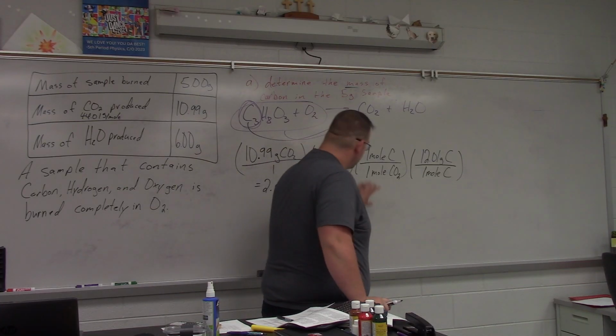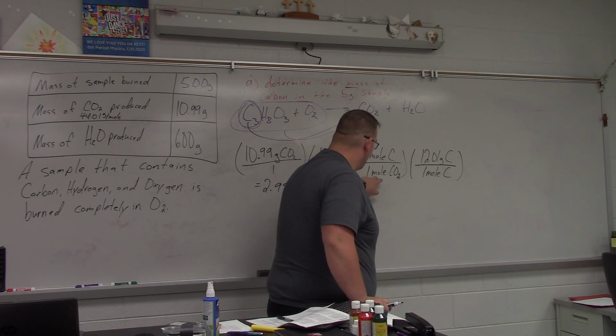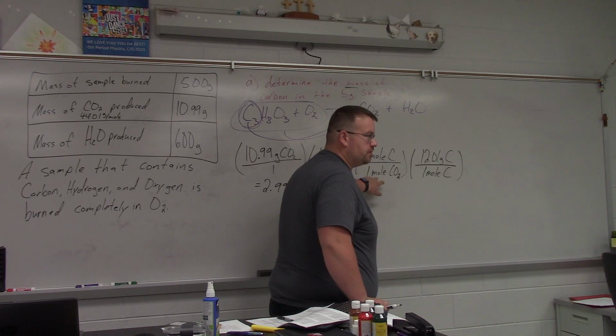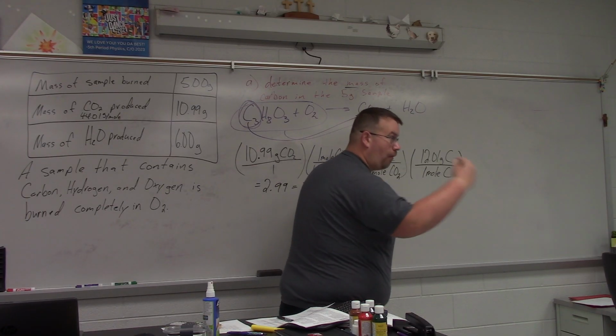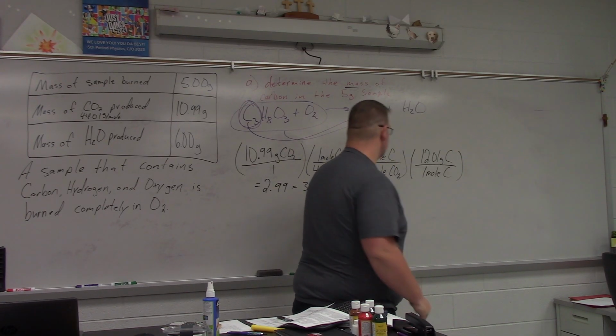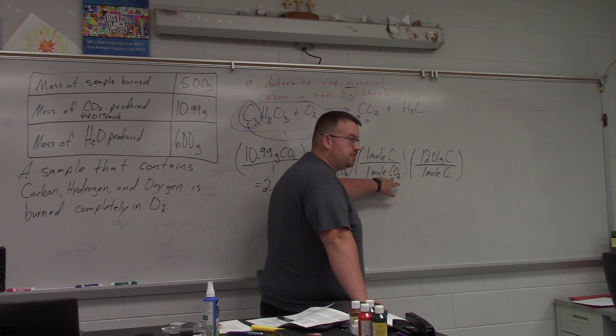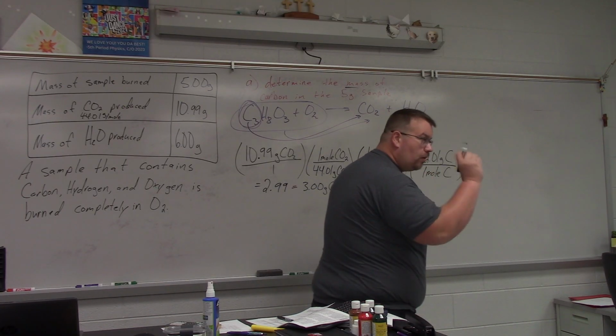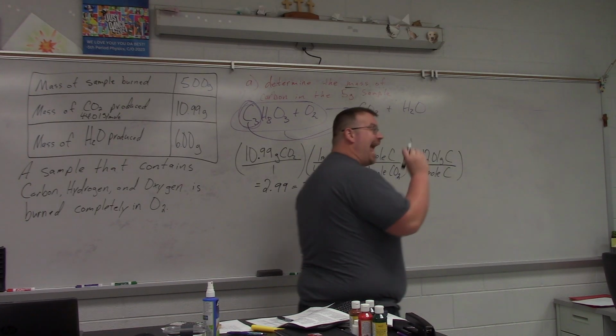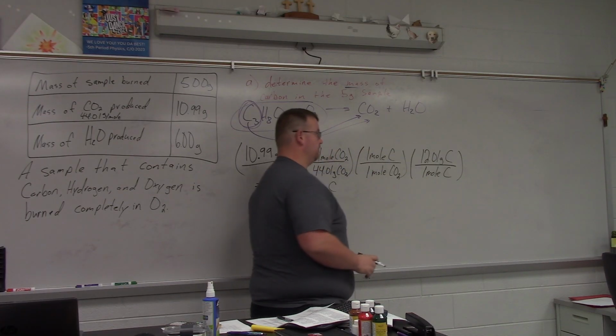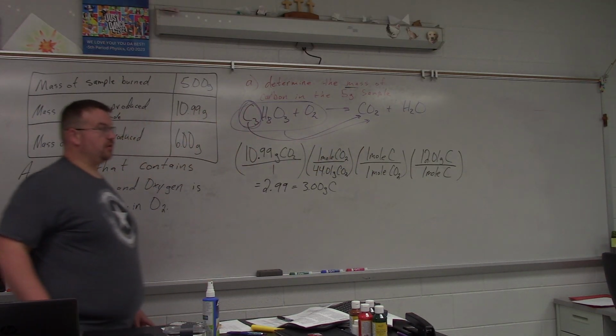So you have to understand, when I'm saying 1 mole of something, that's 6.022 times 10 to the 23rd atoms, particles, formula units, or molecules. In this case, that's 6.022 times 10 to the 23rd molecules of carbon dioxide. So in every molecule of carbon dioxide, how many atoms of carbon are there? Yeah, you have 1 atom. There's 1 atom.